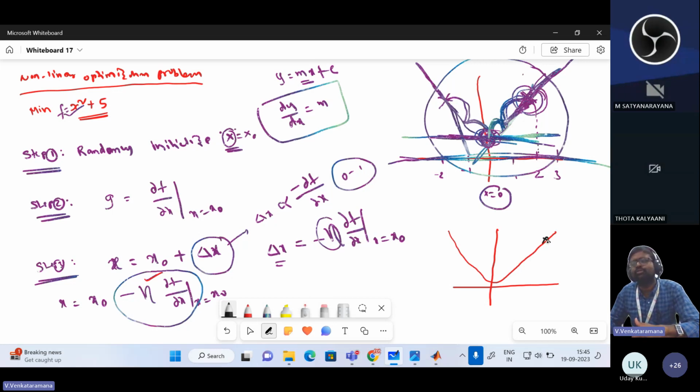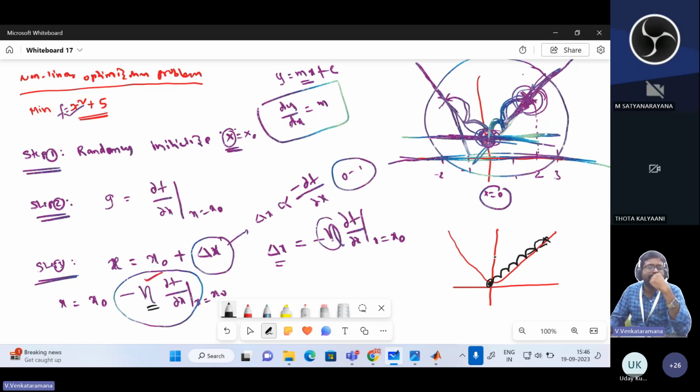Just assume I'm taking the learning rate as a very small value. When I take the learning rate very small, your step length will be very small. So it will be updated, and finally reaches your optimal point. That means when your learning rate is near 0, the step length will be very small.